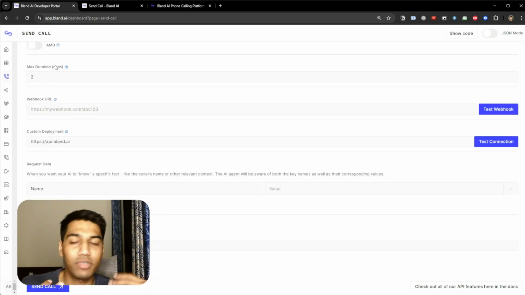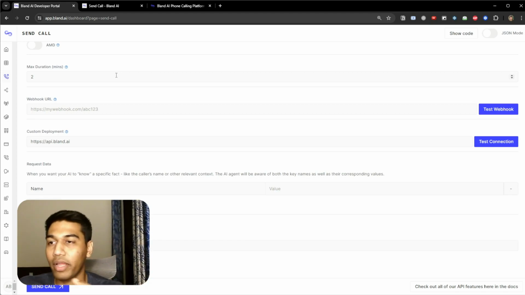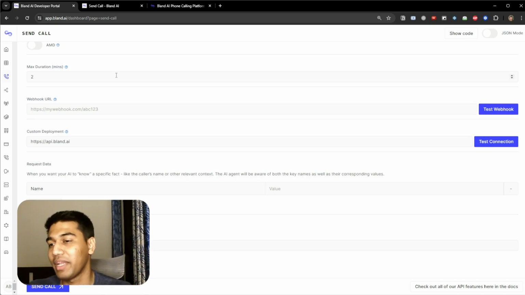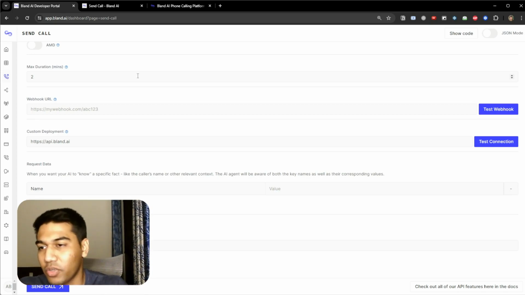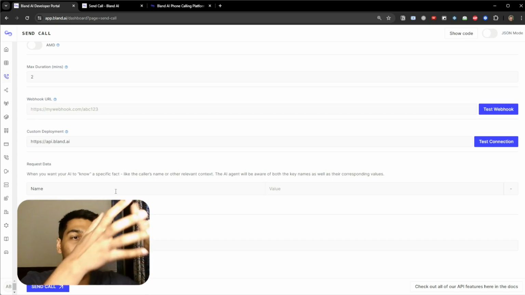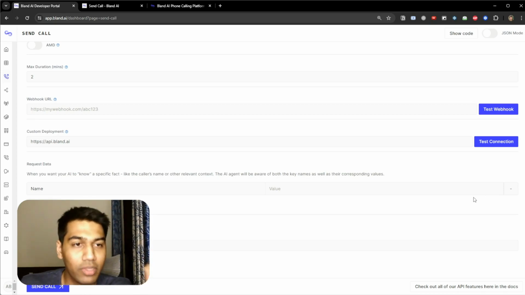The only one thing that I would suggest to do when you're testing this is set the max duration to a lower time, because you are going to pay per minute. So if someone is just talking to your chatbot, and if it is a high ticket client, sure, spend as much time as you want. But I like to keep it to 2 to 3 minutes when I'm testing it, so that very simply I'm not spending a lot of money while testing. Again, it's up to you. Then you have this simple option, and then one more thing that I've added is a request data, where I simply tell the prompt or the chatbot that this is the name of the person that you are going to be dealing with. Okay, perfect. Now let me show you how this actually works.